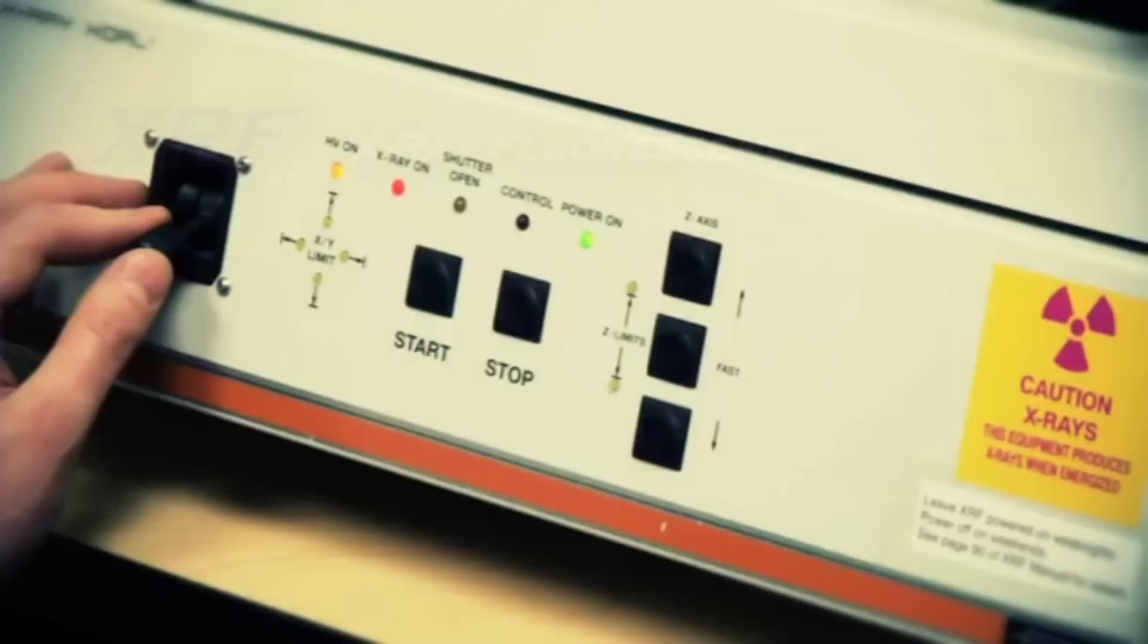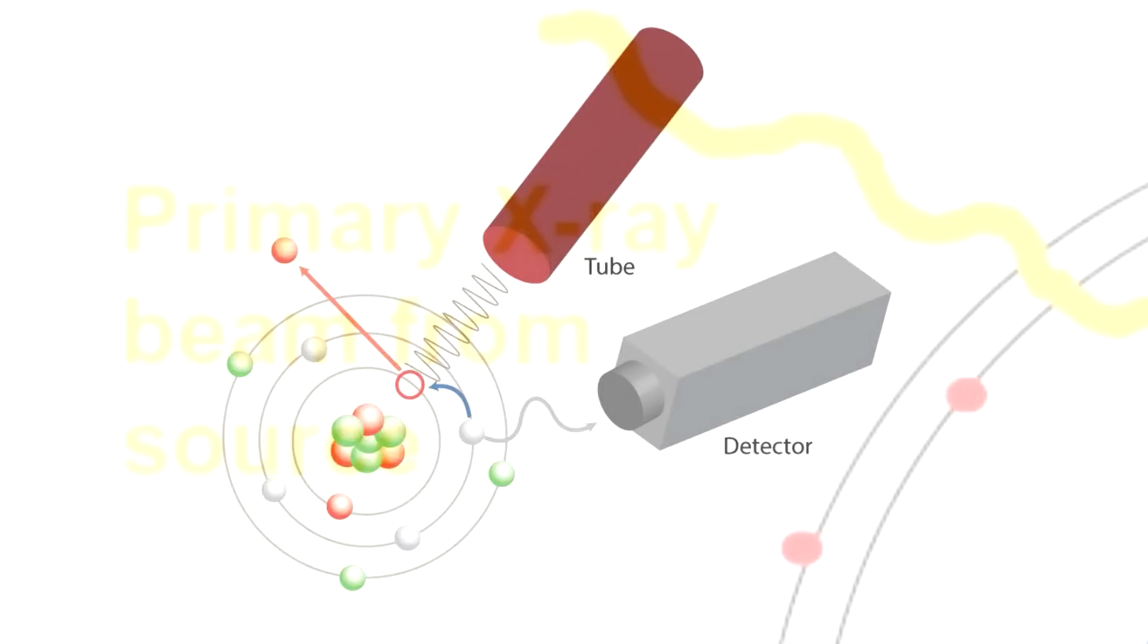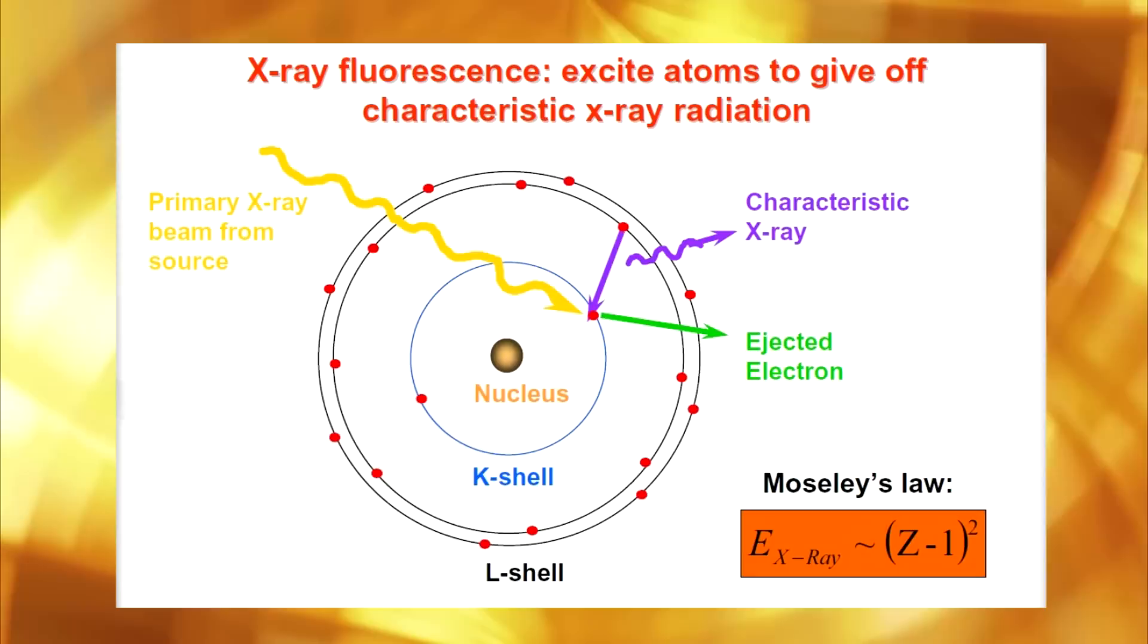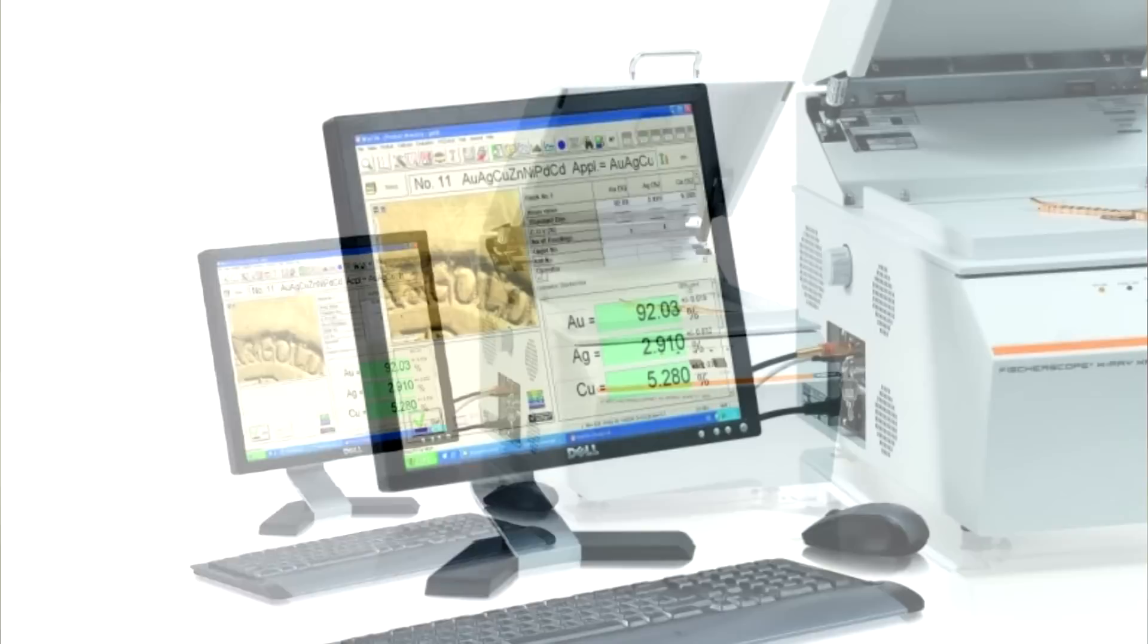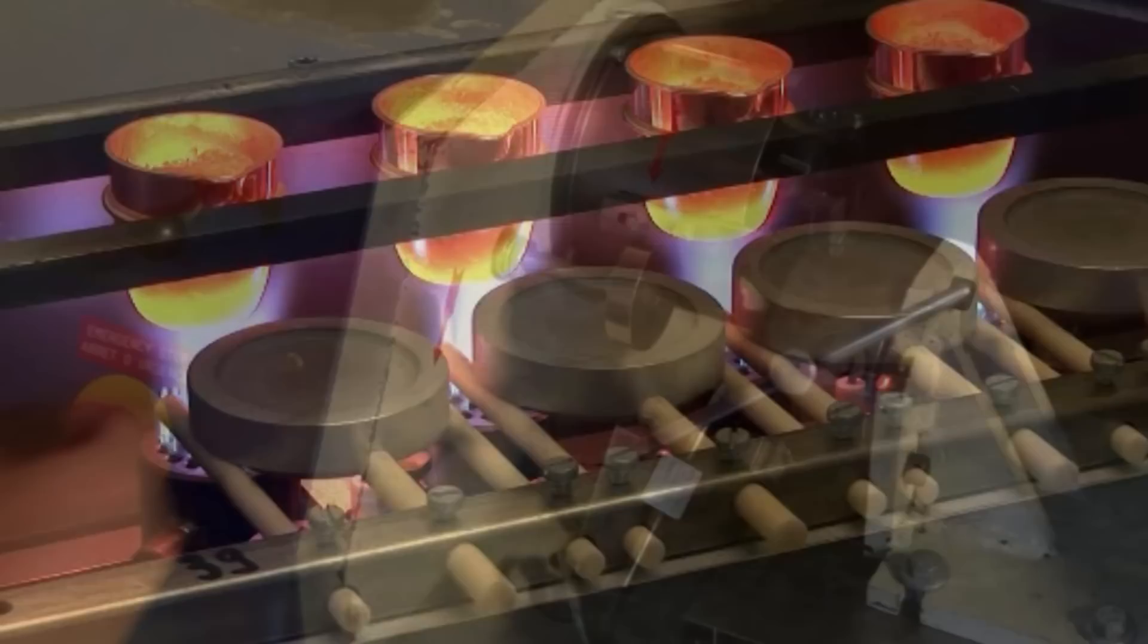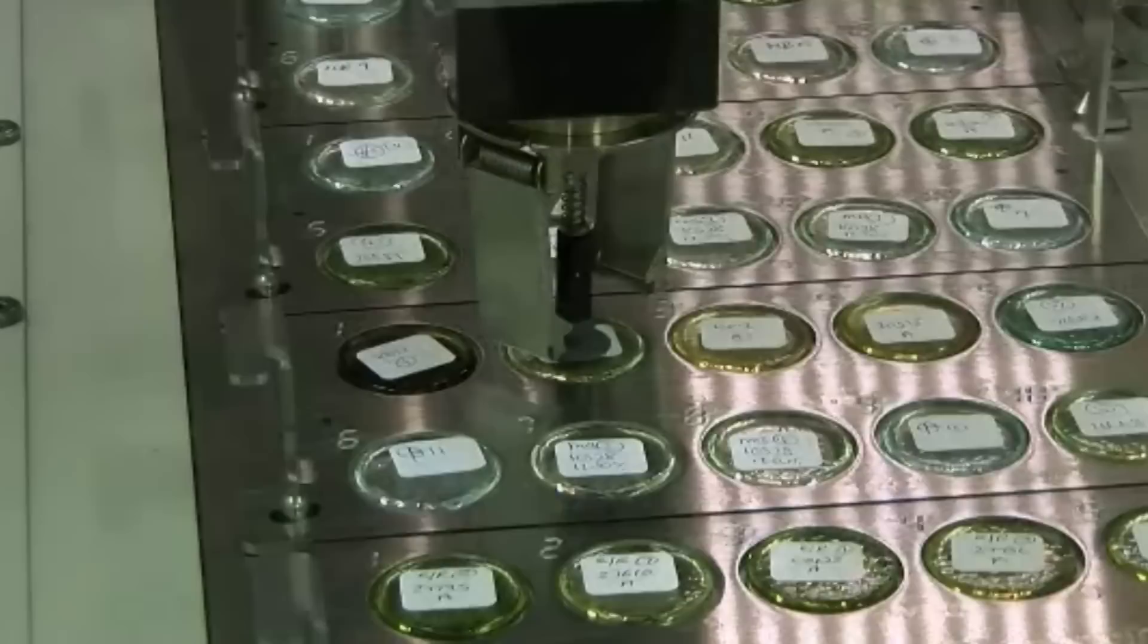XRF, or X-ray fluorescence, works by exposing the sample to X-rays and then measuring the resulting fluorescence of the material. Computer analysis of the fluorescence spectrum and intensity of certain wavelengths are used to calculate the percentage of each element in the sample. It is a very fast method with careful sample preparation required. Metallic samples need smooth surfaces and powder samples are dissolved into molten salts called fluxes. The flux sample cools through a solid disk, which is then analyzed.